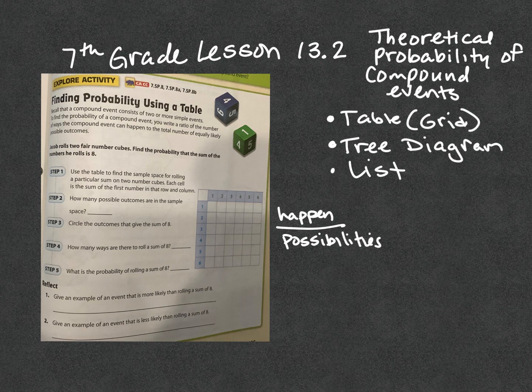So just to put that in perspective, let's say I was rolling a die and then flipping a coin. Then the grid I would draw would be 6 across the top for the possibilities of rolling the die, and then 2 on the side for the possibilities of flipping a coin. You could only be heads or tails. It's not going to land on its side, right? So your grid depends on how many possibilities there are for the items, the compound events that you are doing. In this case, we're rolling a die that has 6 sides, and we're rolling another die that has 6 sides. So that's why there's 6 across here and 6 down, just for clarification.